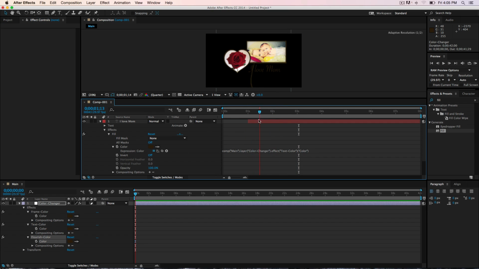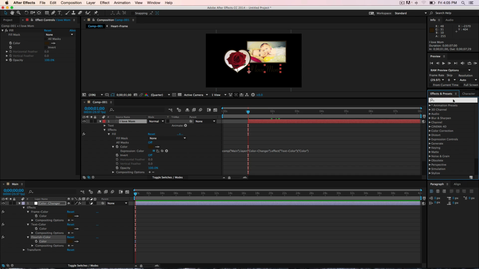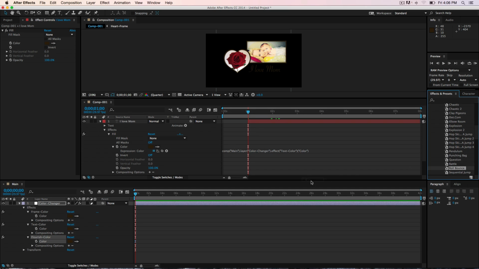They have. So the next step is we need to add the effect to the text. Actually, I'm using the After Effects animations, pre-designed in After Effects. That's cool. There's a lot of animation you can start playing with. So if we go to animation preset, go to text, and go where, which one I'm using, the miscellaneous, and I'm using the roll bounce. So just drag and drop, and there we have.